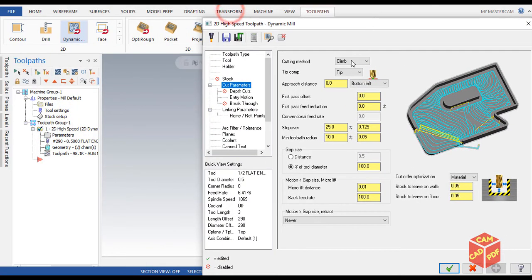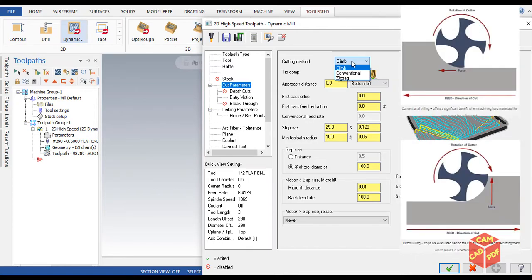First of all, it says cutting method, climb or conventional. You can find this information on Google also, but I'm going to briefly explain. Climb means the tool motion is opposite to our tool direction.